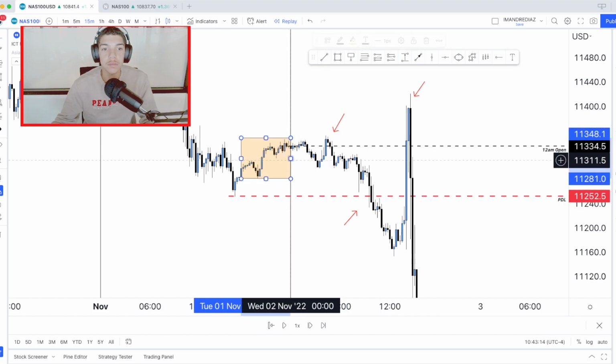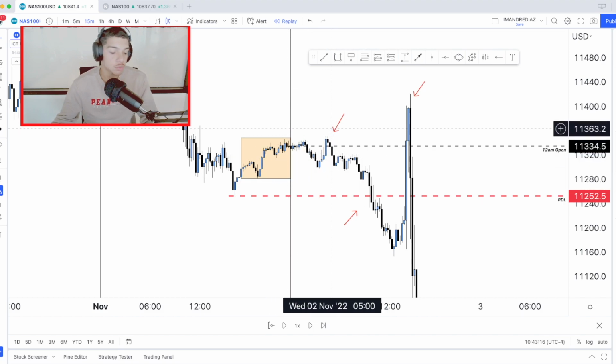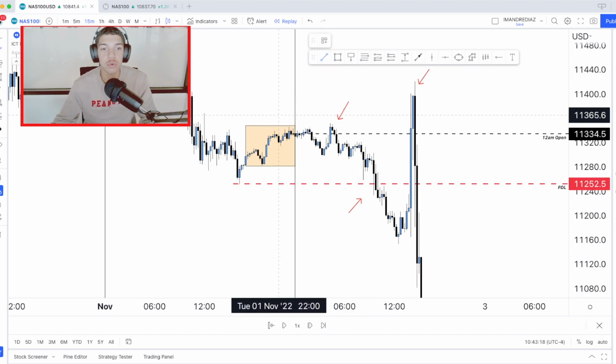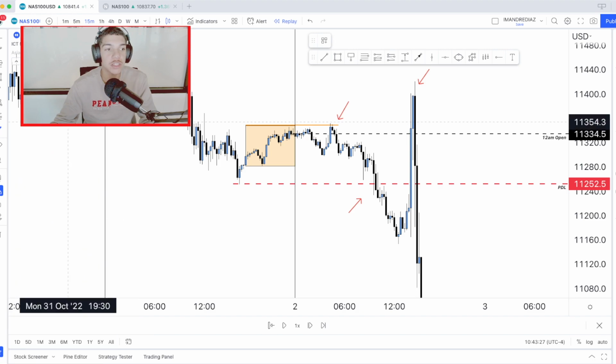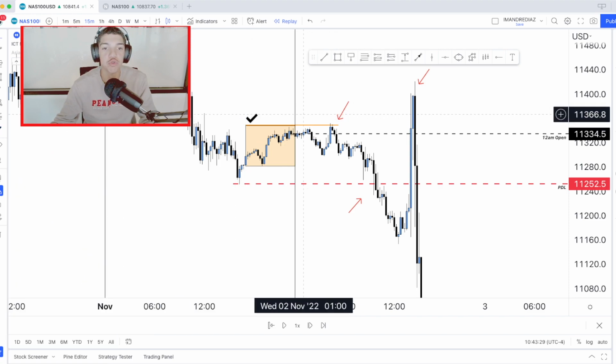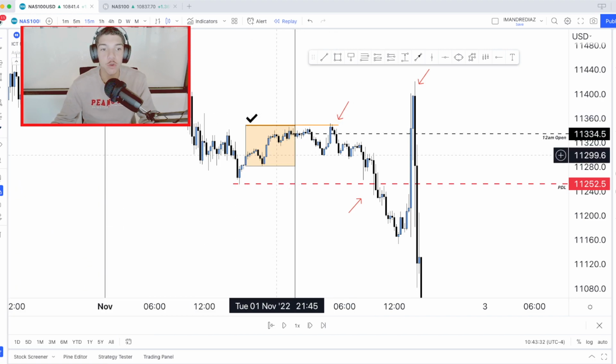Yes, it did. This arrow right here, why is this important? So you may be wondering why that arrow is important. If you look to the left, we have this Asian session high to the left. Now, why is that important? Because I always mark up the Asian session high. I always mark up the Asian session for a reason, because I like to see how price reacts after we clear the high or low of this area.